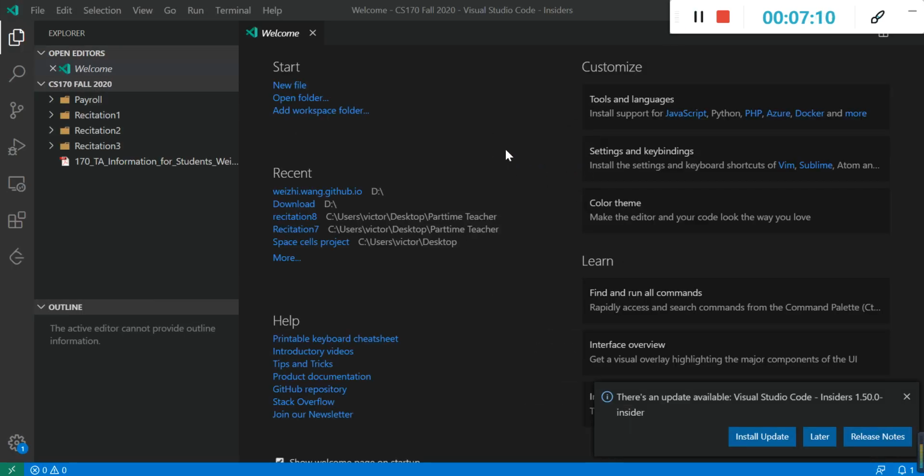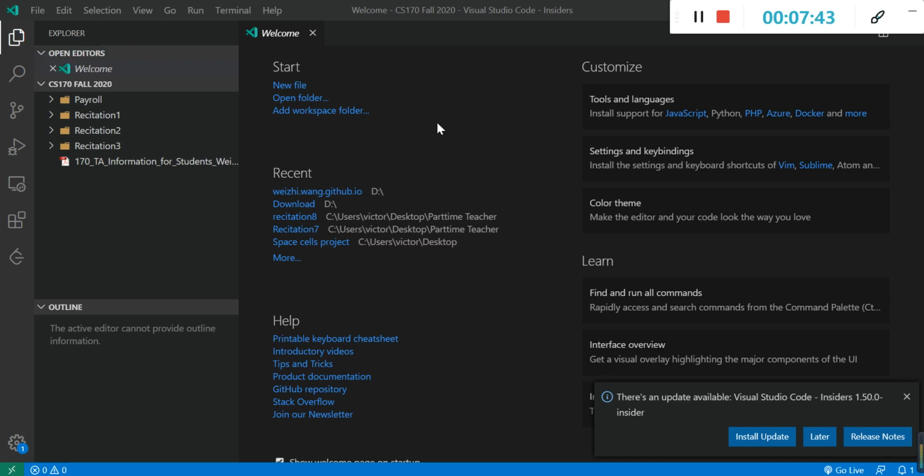You need to be very careful about this process. Once you have chosen a folder as your workspace, the toolbar at the bottom of this page will turn blue rather than purple. Only if you see this toolbar in blue can you start programming. If not, you cannot start. You need to get back to the Explorer and open a folder as your workspace.